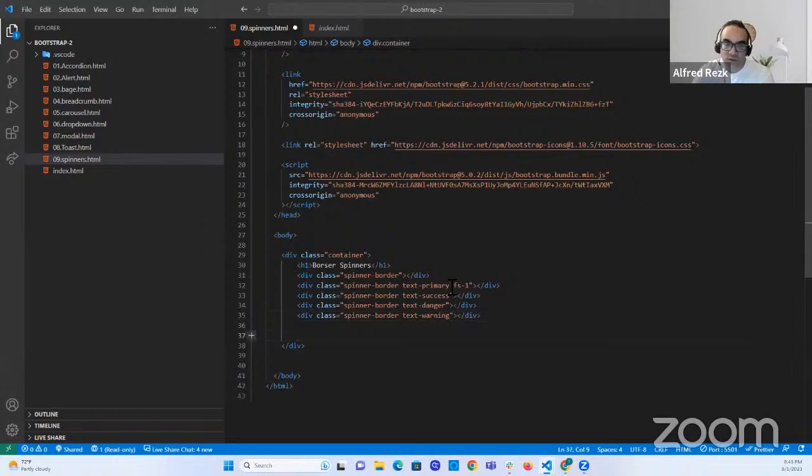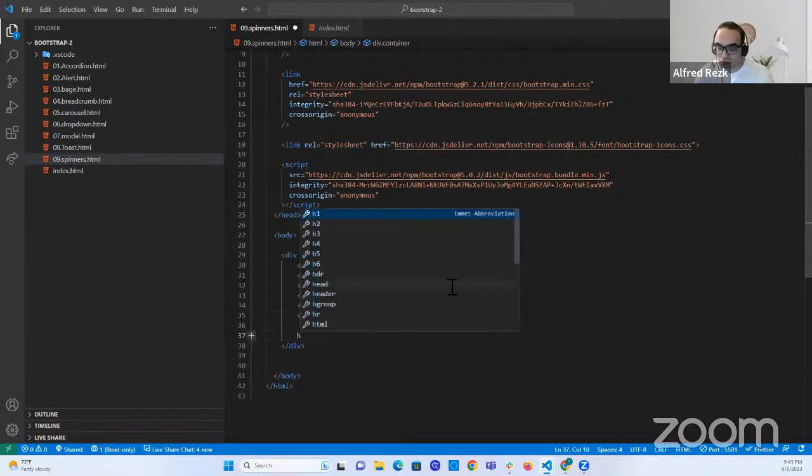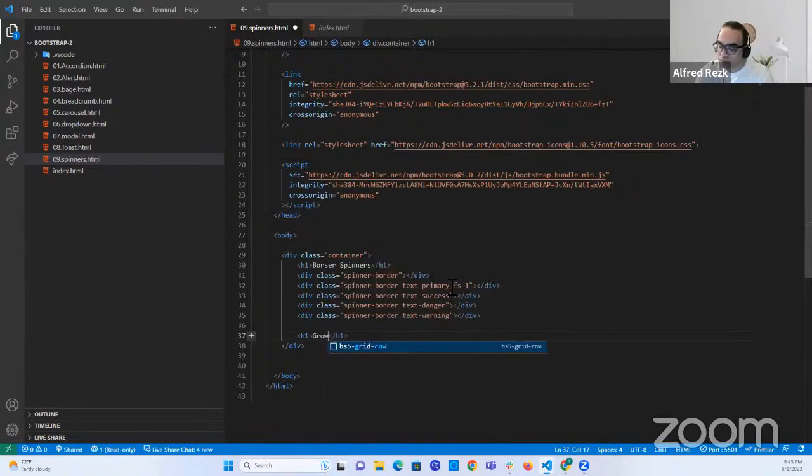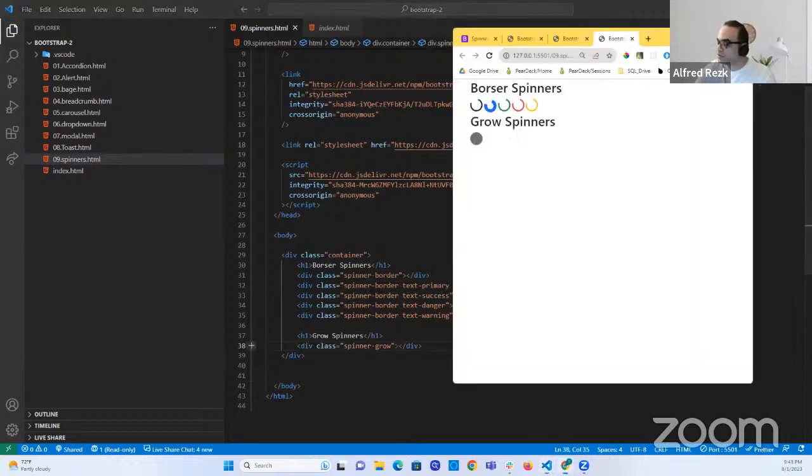Now let's talk about the second type, which is H1, grow spinners. It's going to be spinner-grow. If you save that, you have the grow spinner.